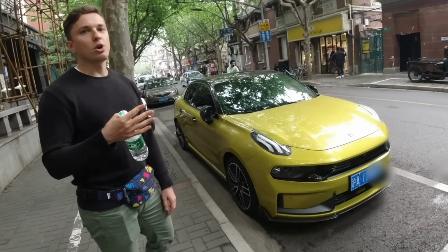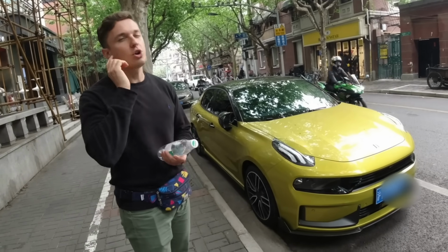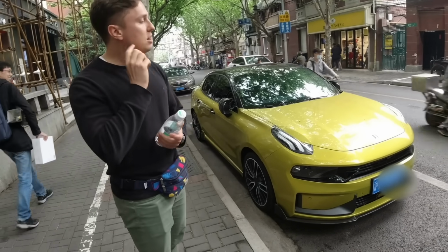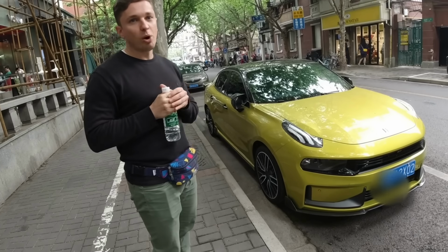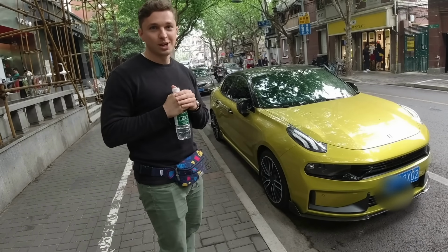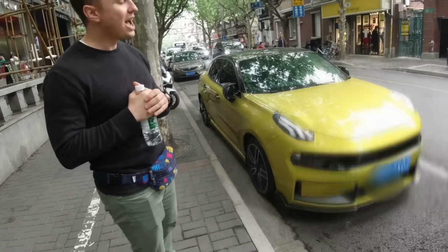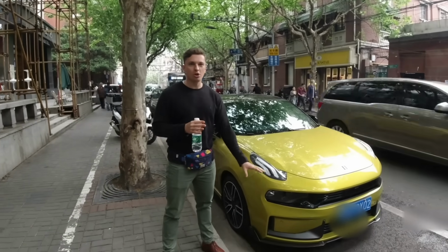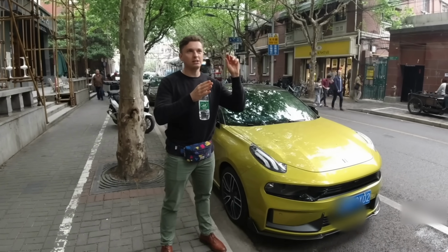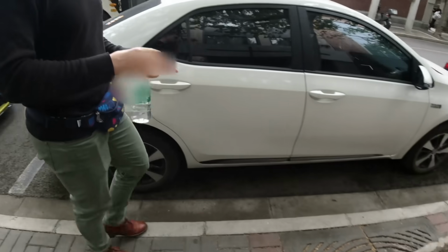This is what I would argue one of the only sporty Chinese cars, or Chinese, I don't know if you call it a sports car, because it's not 2 doors. Sporty Chinese cars that you can get, and I love it. I mean, the looks are really polarizing, obviously. I think it looks great. I love it. I love the nuclear waste green. I love the weird 2-tiered headlight design. So most cars have a headlight, the way that the front of the car looks. Like, let's just randomly choose this 311, just as an example.